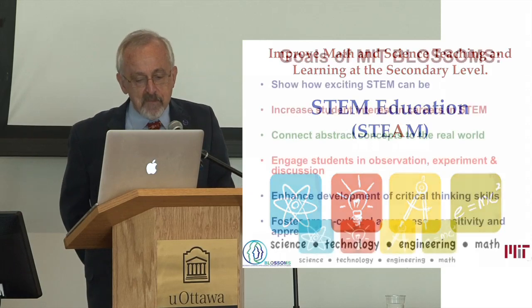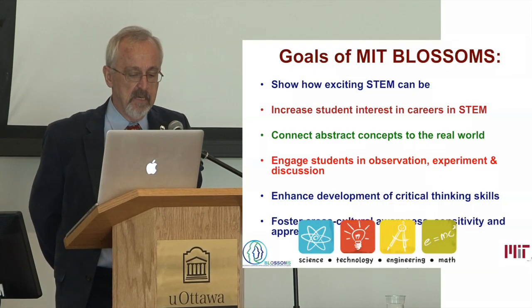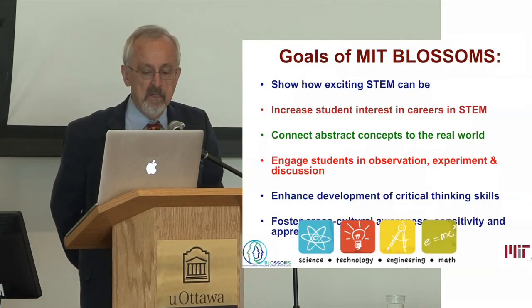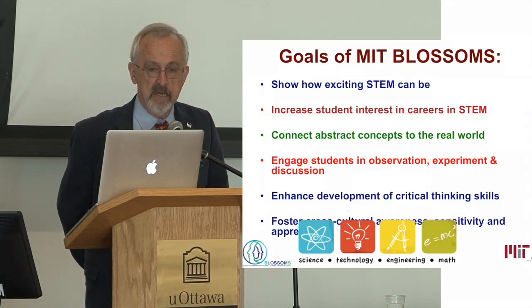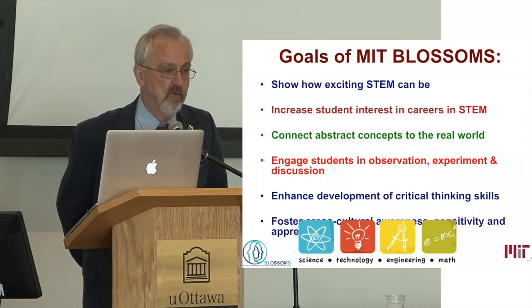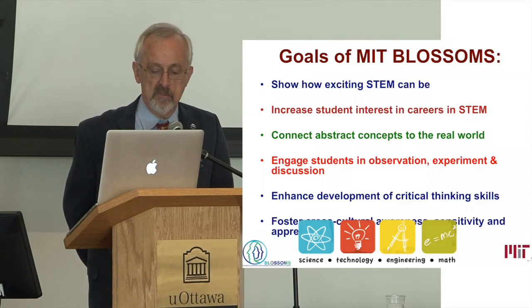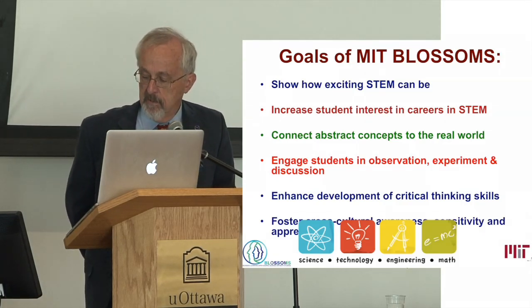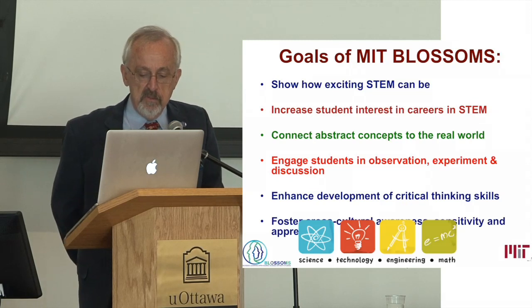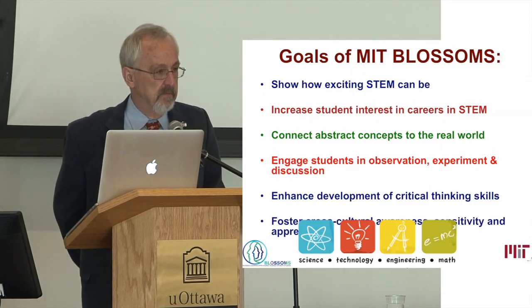And so what are the goals of Blossoms? Well, one, we want to show how exciting STEM can be. It's not some routine thing out of a textbook, let's say a math textbook, where you memorize the quadratic equation solution formula, which is a complicated square root, et cetera, and turn the crank and get the answer. It's really quite exciting. And to increase student interest in careers in STEM.